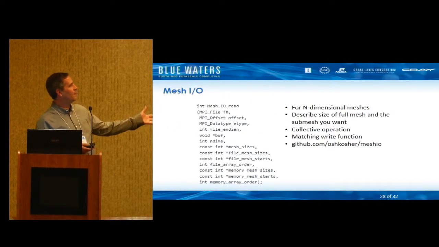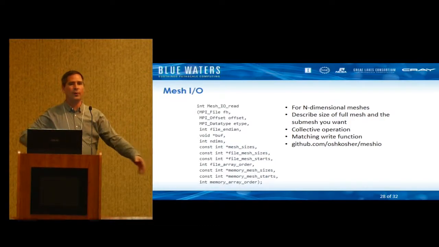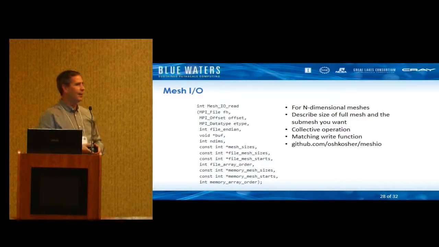And just briefly showing my interface for the Mesh IO, it's not a whole lot of code. It's basically a thin wrapper around the MPI IO routines, adding things like endian handling, and you can set the memory array order. If your disk is in Fortran order and you want to read it into C order, it can handle that switching for you. So you just define the size of data you're interested in, what the file itself looks like, and what your memory array looks like, just in case they don't align exactly.